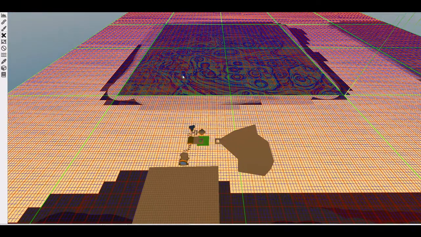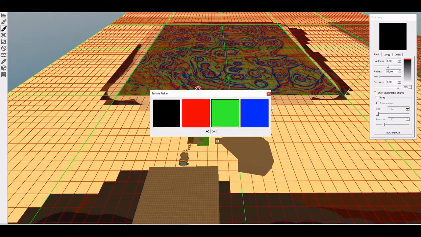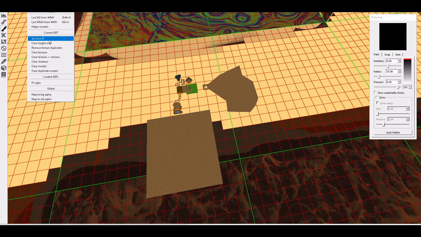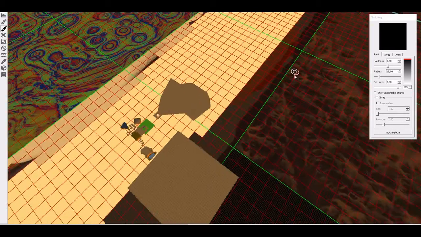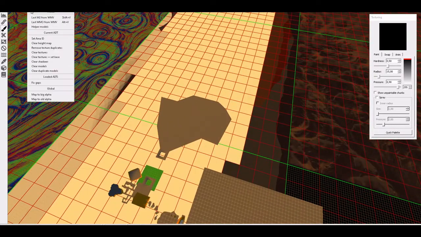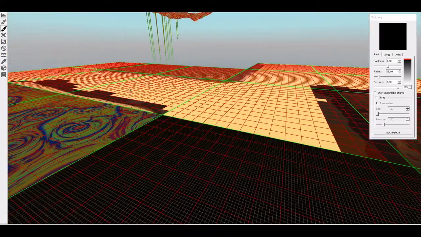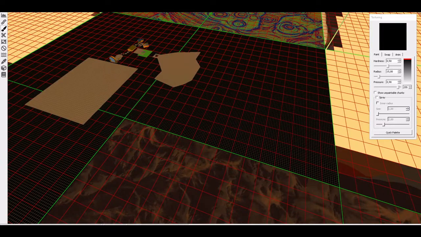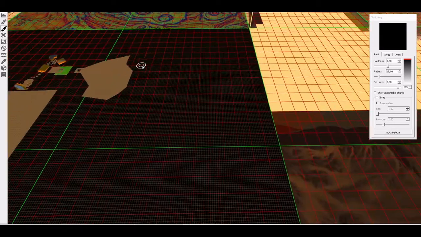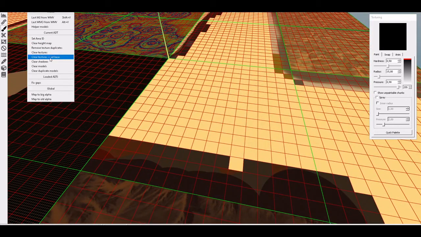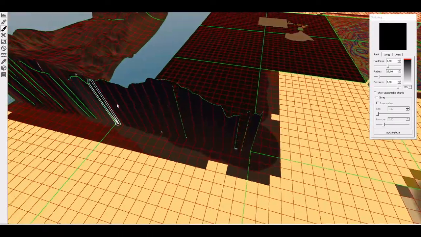So right now what I also do is assign textures to the terrains. Clear textures at base. Clear texture. There might be some other ways, but I always do it like this.